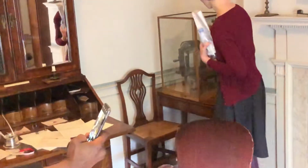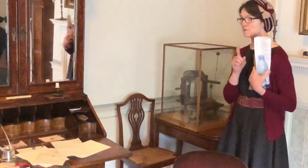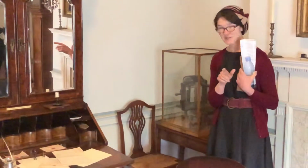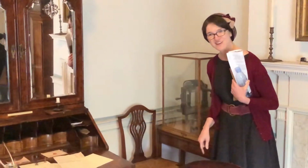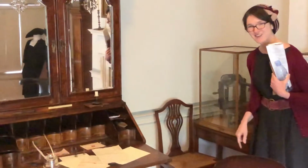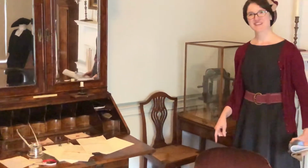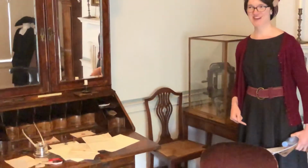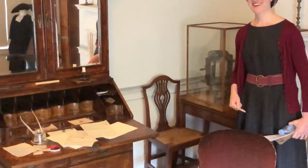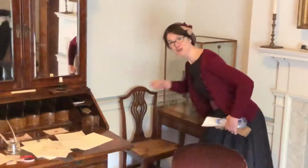And then this funny little machine in the corner here is an electricity machine. If you remember, this is the 1780s, 1790s. Do you notice that there are no cables, no cords, no plugs? Because this isn't an electric machine that runs on electricity, that's impossible. This is a machine that makes electricity. Think about that. When you crank the handle, it makes enough friction.